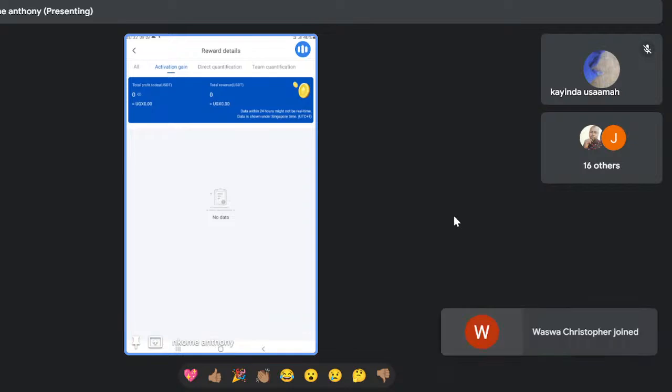Yeah. So if we switch to direct qualification, under direct qualification, these are the earnings from your directs when they are trading and they are making profit. The 20% the robot is going to charge you as fuel, it also gives to the person who invited you.